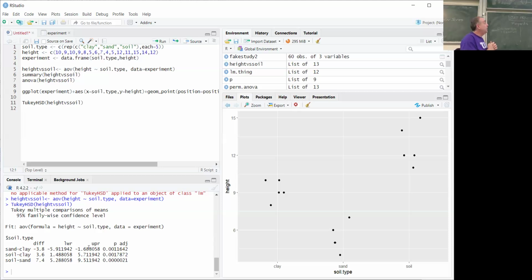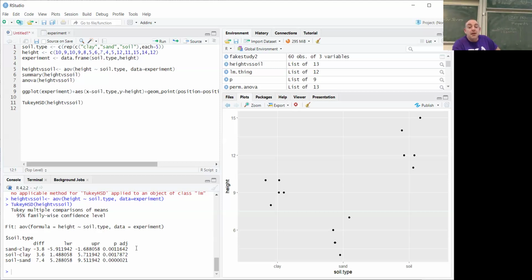So there, they've done that. But look, they're all significant. They're all under 0.05. And so I'll declare that sand versus clay, which is this one here, there is a significant difference there. Soil versus clay, it's significant. Soil versus sand is significant. And so, yep, we would say that they all have low p-values, and so there is strong evidence to suggest that all the different soil types affect the outcome.